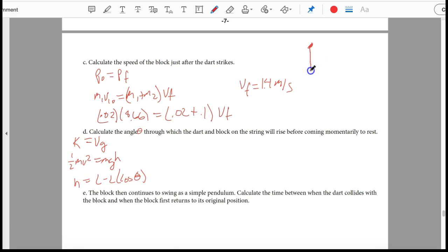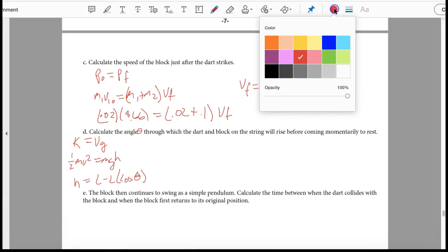Remember, for a pendulum, here is where it starts height-wise. It will come up to here and it will stop. So that's our new height. Our angle theta is here. If this is the entire length and that is the entire length, and this side of the triangle, okay, so right here for this triangle, let's change colors because I think that will help us see that just a little bit better.